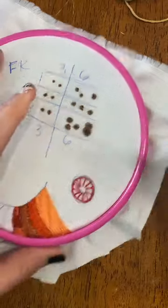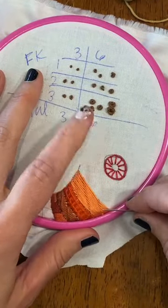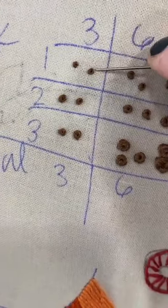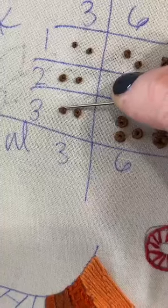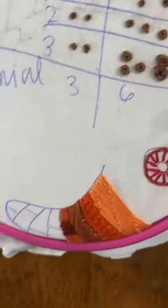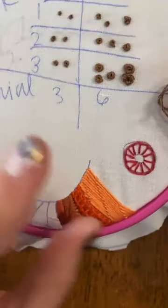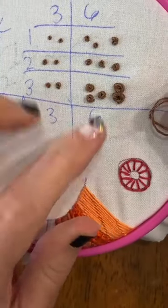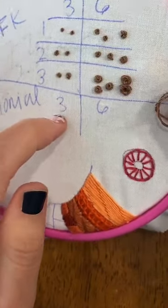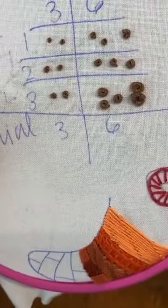Now, colonial knots will look very, very similar. I think that they're a little bit more uniform, whereas with French knots, I did the same thing, but these two look slightly different. This one's a little bit smaller. That one's a tiny bit bigger. That one's a little bit smaller. I feel like I can get a more consistent knot with colonial knots. So if I'm doing polka dots, where I want them all the same, I have an easier time doing that with colonial knots versus French knots. So if that's important to you, try that.